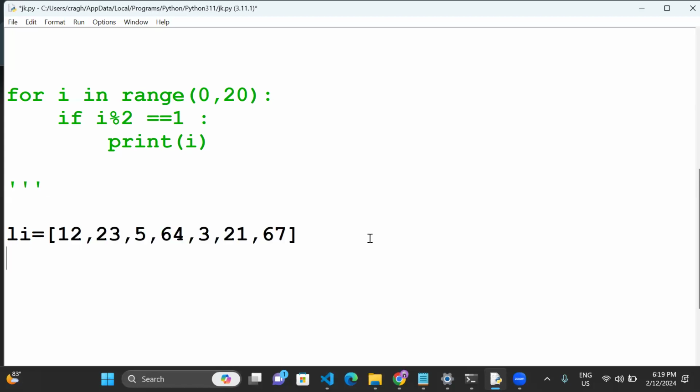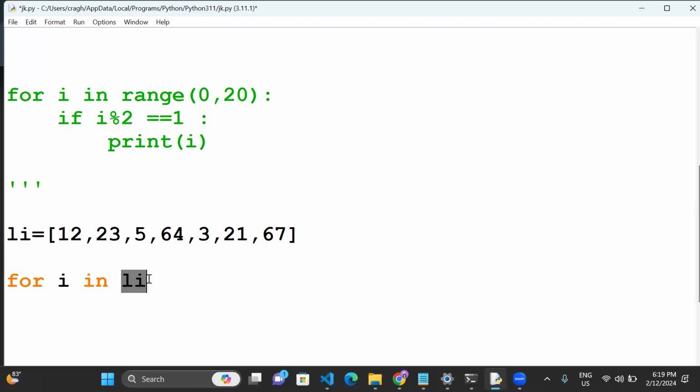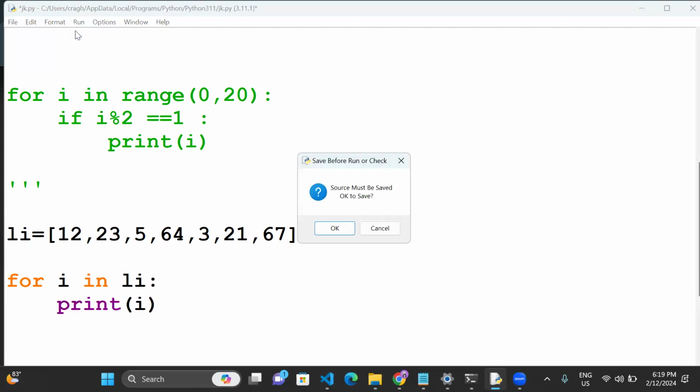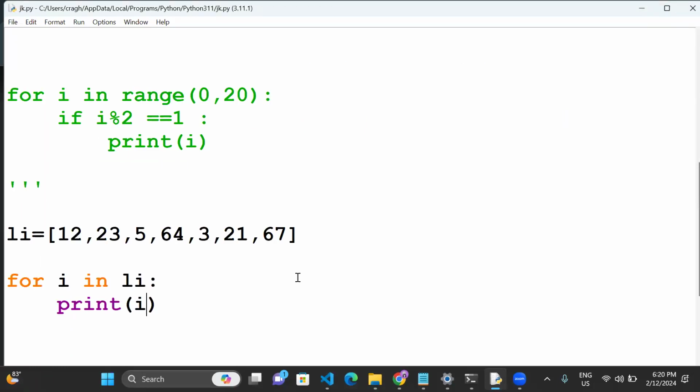For that, what do we need to do? Tell me. for variable in li. Range is used to pass some range of values. But now we have to iterate this existing list. Simply pass the variable name li here. Then print of i. Now we can run this module. Clear? We got the information. Iterated values, whatever we gave in the existing list.